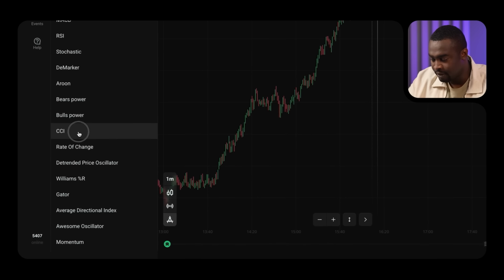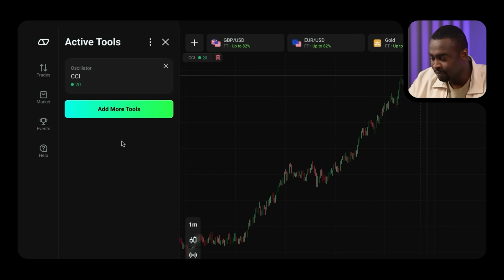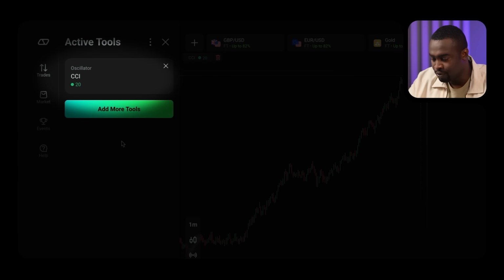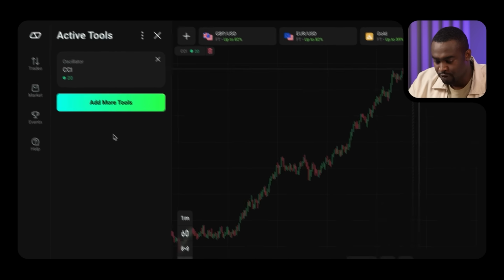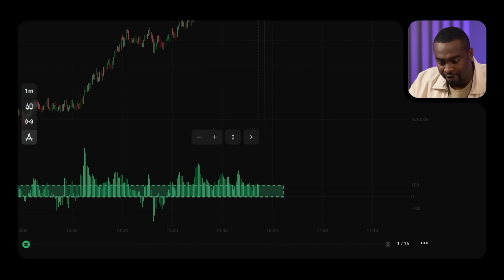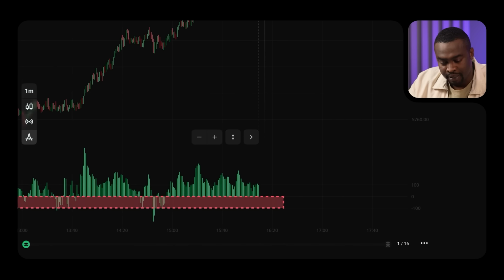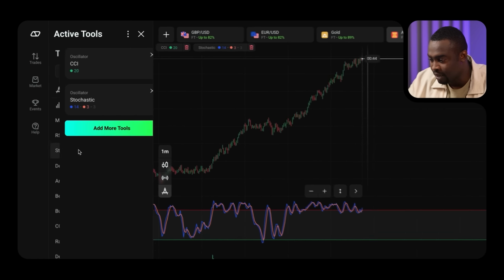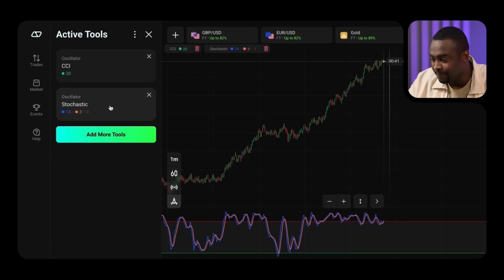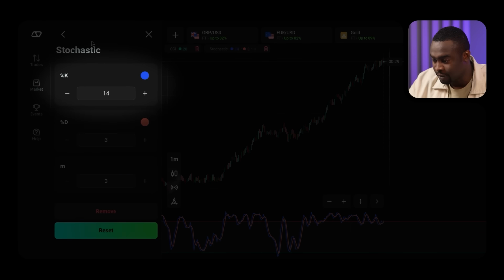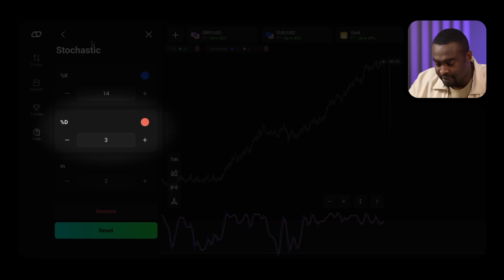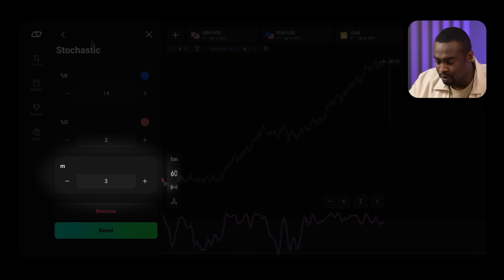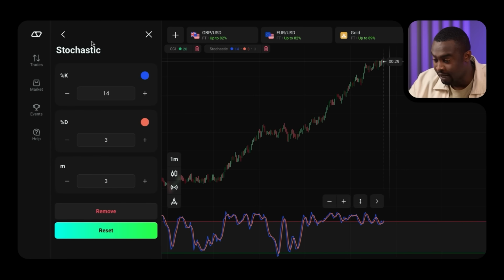So you will need the commodity channel index with a period set to 20, which happens to be the default. So you have the default 100 and the negative 100 bands highlighting overbought and oversold levels. Next, we add the stochastic oscillator with the percentage K set to 14 and percentage D, that is the smoothing, set to 3, and a slowing period also set to 3. These are the default values and they can help you smooth out the short-term price noise.